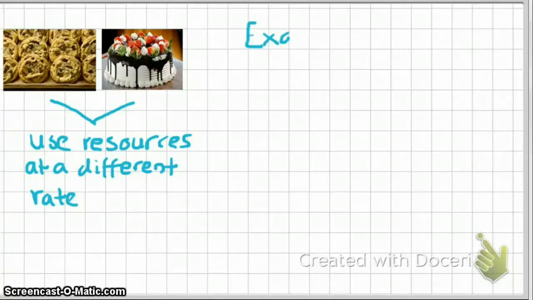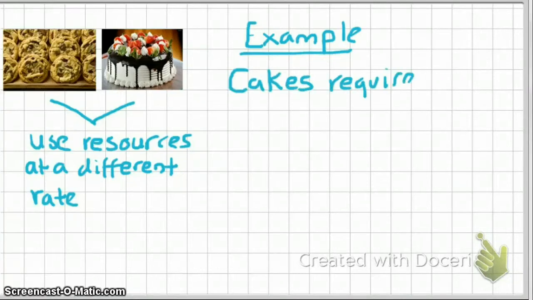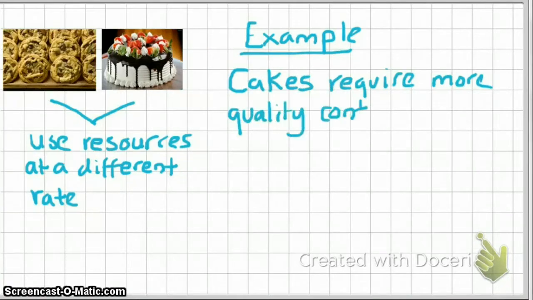resources differently. For example, cakes require more quality control than cookies. Somebody will probably have to look at the cake once or twice to make sure that maybe it's not burned and that it's been frosted correctly, that whatever the customer required is being performed correctly, as opposed to cookies, which you bake them.